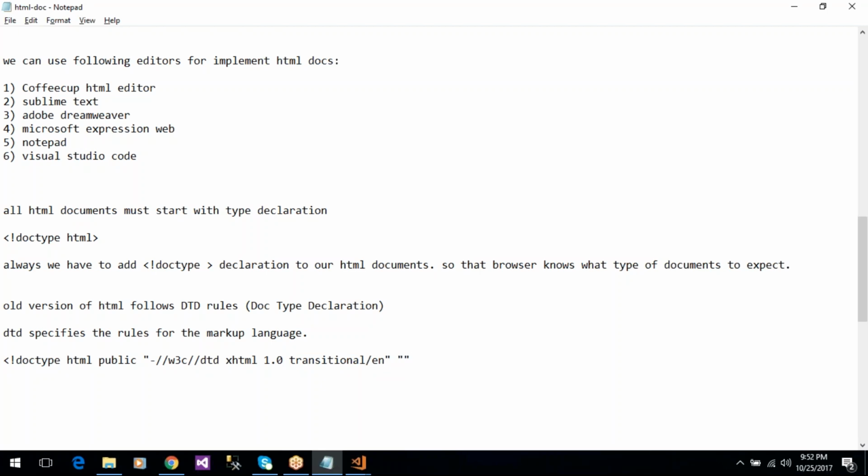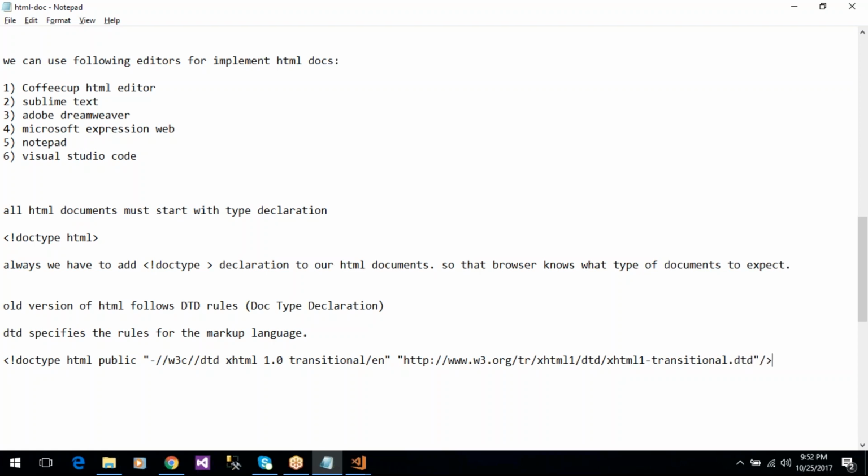Next, again double quotes, http colon slash slash www.w3.org slash TR slash xhtml1 slash DTD slash xhtml1-transitional.dtd.